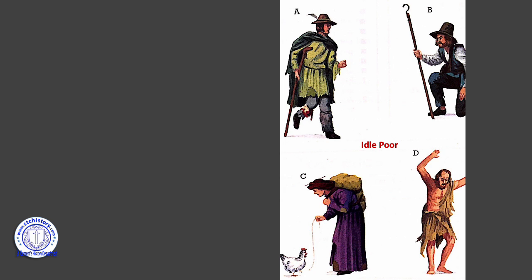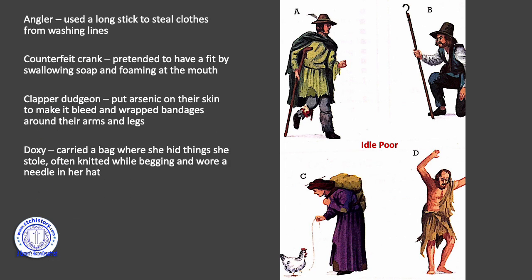What's one feature of the Vagabond Act? But we'll look at it in a sec. This is just a fun fact page really for you. You can just pause the video and have a little look if you want. Just some examples of some of the things that happened in Tudor England.